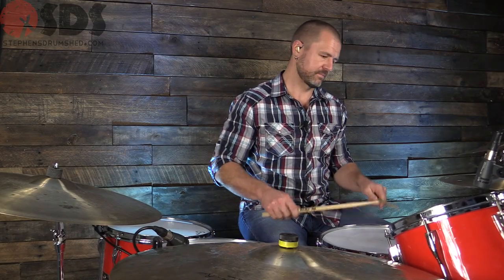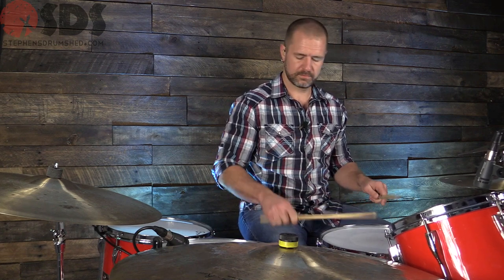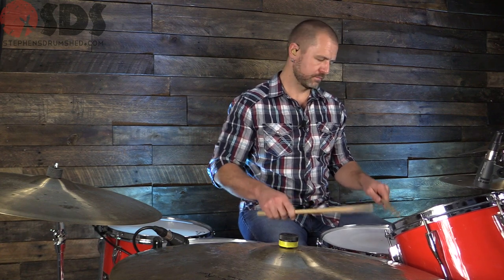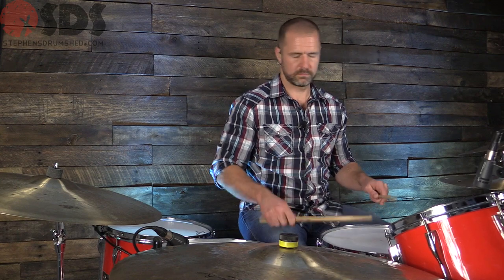Two, left, right, right, left. Three, left, right, right, left. Four, left, right, right, left. You want to make sure that they're smooth and that they're even across the measure, so that we're distributing them evenly across the measure. Now, the first measure of the exercise is going to be that.